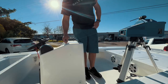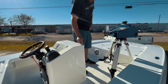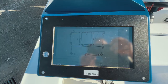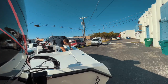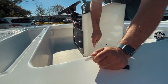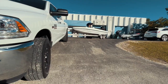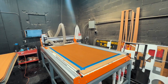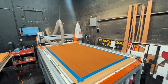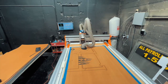He's basically mapping it all out right there with that. So that basically shoots the signal back to the machine and the machine digitizes it. As Kevin from Salt Works is finishing up, what he ended up doing was basically bringing the floor of the boat onto a computer. So that's what his machine allows him to do. Then he's able to design whatever design you want and then cut it with this machine. This machine cuts precisely to exactly the design you want that's drawn up on the computer.